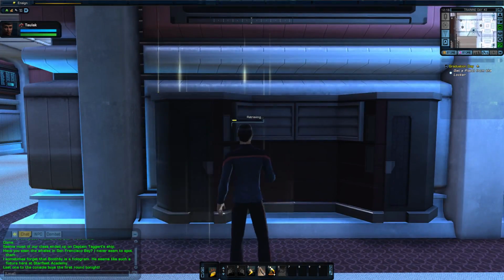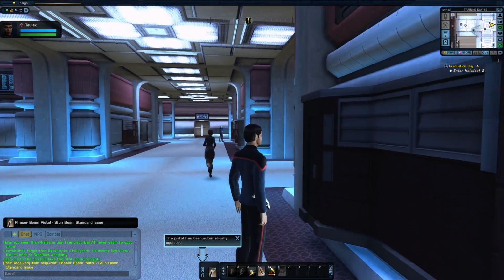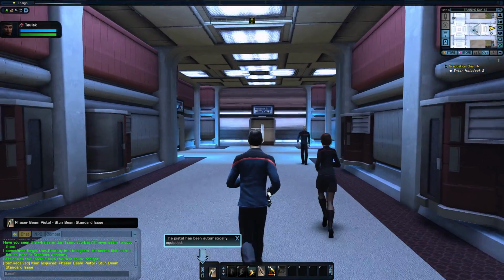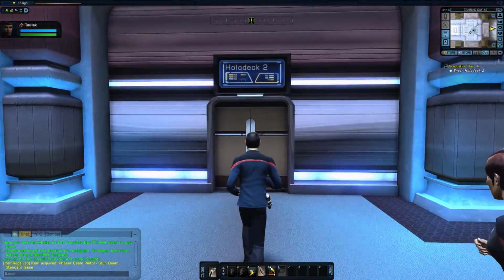Anyhow, grab a phaser. Nice touch here, by the way. Your character holsters it onto his belt. I've no idea if that's a custom animation or not, but it's a nice touch. Anyhow, head on to Holodeck 2.